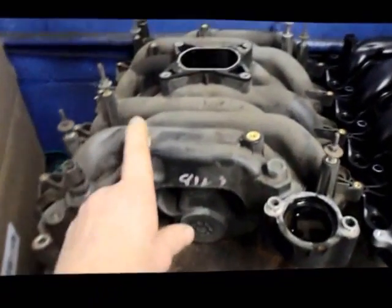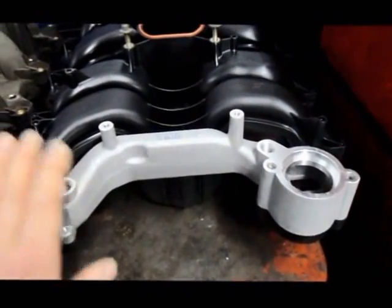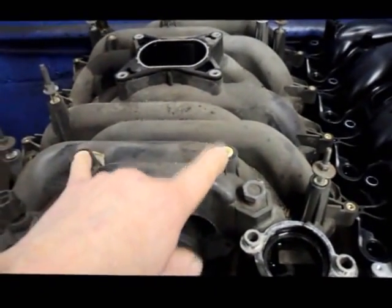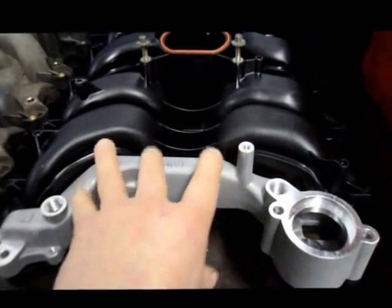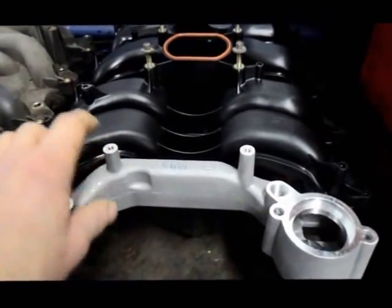As you can see, looking at the manifolds here, this manifold is a redesign. This is the old one that came off, and this is the new replacement that's going back on. From experience, I've run into this before, is that these holes don't line up where the alternator bracket connects onto. So we're going to put the whole thing back together, and then I'll show you how we're going to resolve that problem with the alternator bracket. You just have to drill holes and relocate.